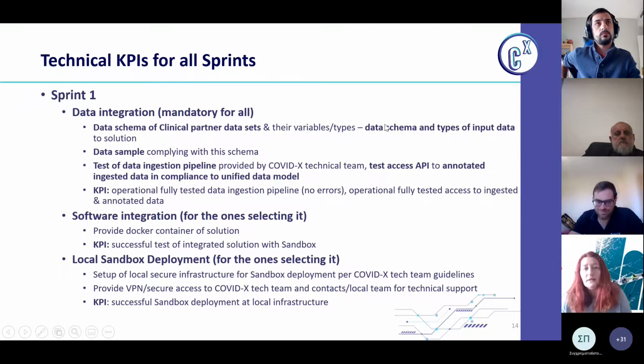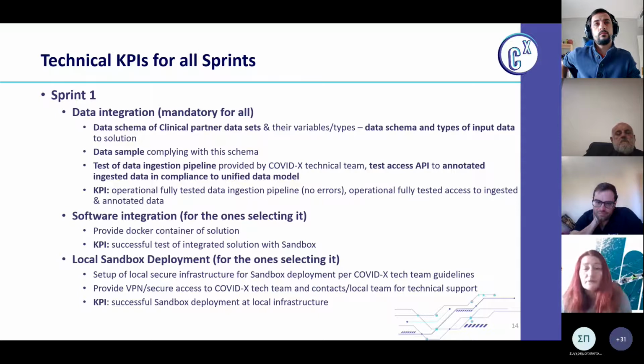Now, before coming to questions, I will also briefly summarize what are the high-level KPIs expected for all sprints in OC2. So for sprint 1, with respect to data integration, we will need, as we requested also through the onboarding questionnaire form, the data schema of the clinical partner data sets and their variables and types of variables, but also information about the data schema and types of input data to the solution that is part of your application, of your proposal.